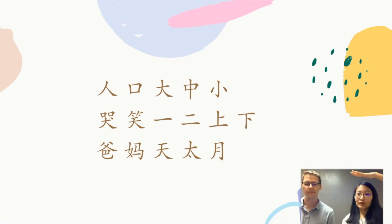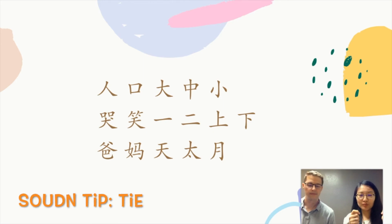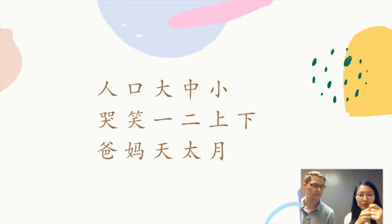Tian. Very good. It's higher up there, right? Tian, so someone bigger than big. So it's tian. And then? It has one more dot. It's called tai. What does that character sound like? To tie something. Oh, yeah. There's something too long, you have to tie it, to tie. Okay, and then last one.